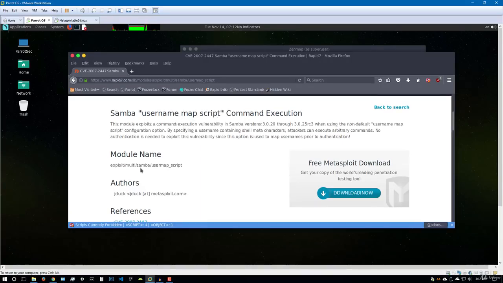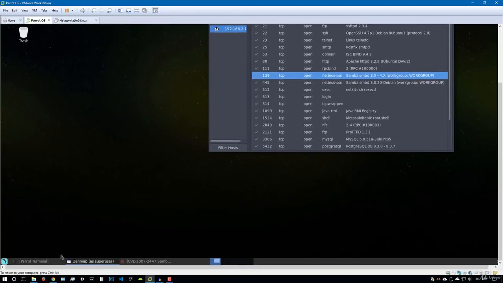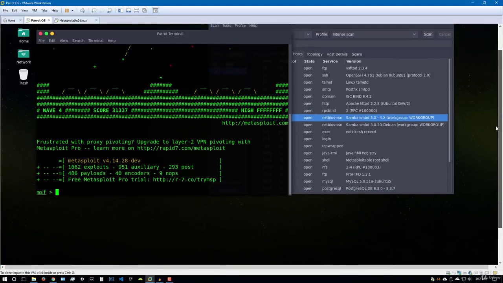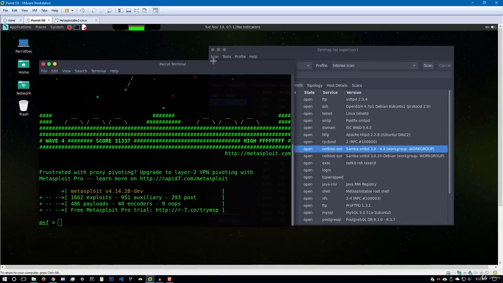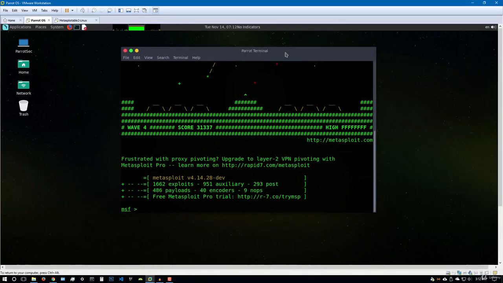So I'm going to use Metasploit, and I'm going to show you something really unique about this. This Samba server does not have a backdoor installed already. That means it's pure vanilla, and to exploit anything here we would need to use a payload, because it does have a buffer overflow, and the only way we can make use of a buffer overflow is by using a payload. Let me show you what I mean.